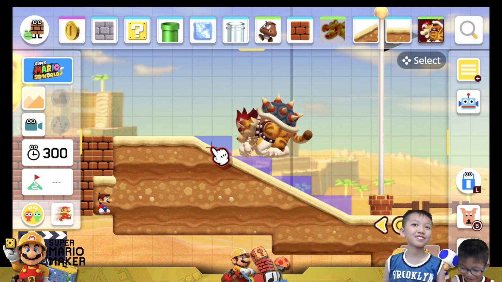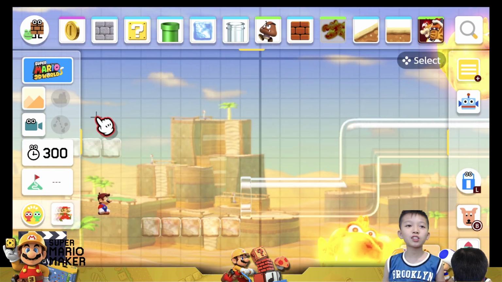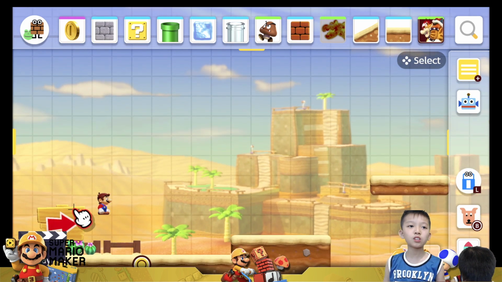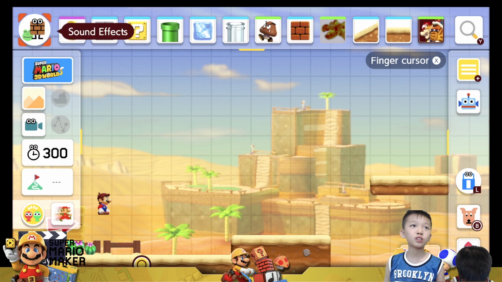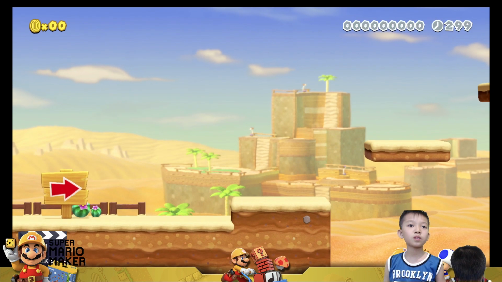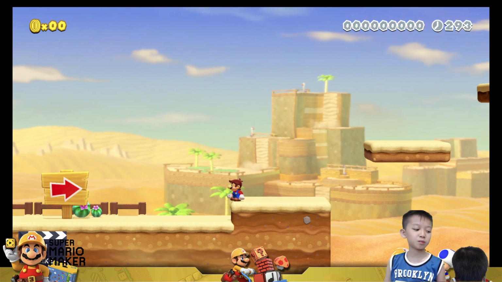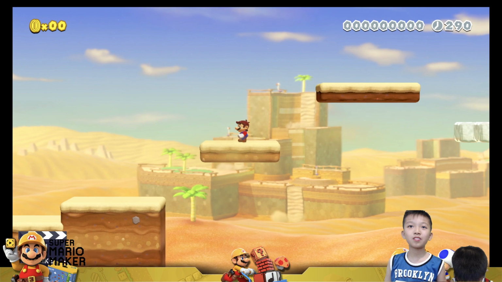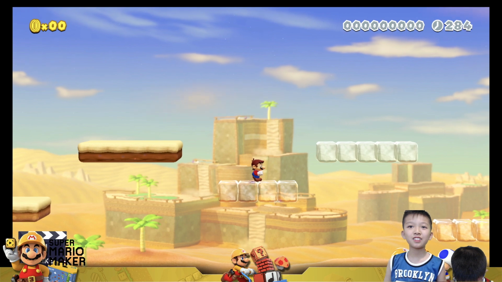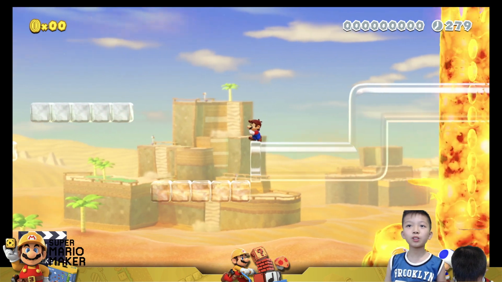I can see everywhere, you know, but not except from the screen. Always, when you make a level, always try it before you upload it. Then you have to see if it's possible or not. I hate ice blocks. Finish. No. I slipped. I almost slipped.